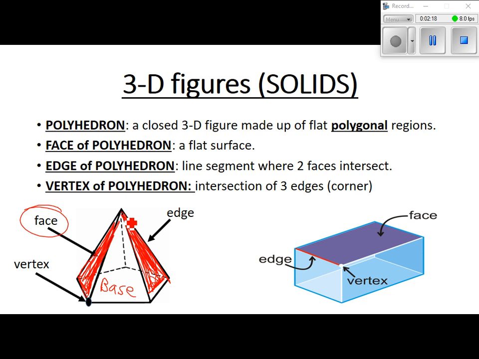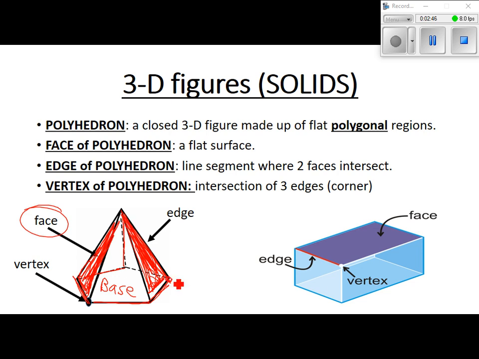These parts are the edges, so each line segment where 2 faces come together is an edge. So that's an edge, that's an edge, that's an edge, that's an edge, that's an edge. That back here would be an edge. Remember that the dotted lines are the parts that, if it was a solid figure, you couldn't really see when you're looking at the 2-dimensional setup of it.